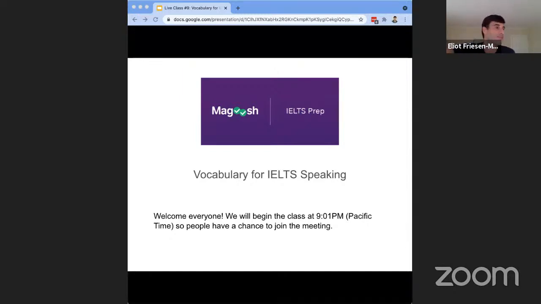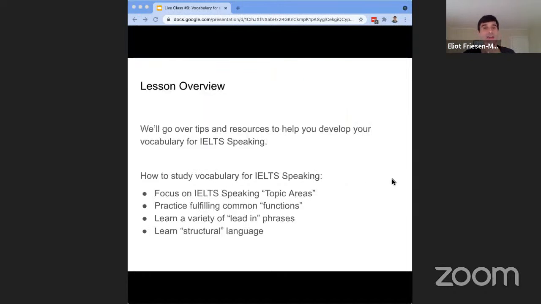Okay, so let's talk about the overview of today's lesson. We've got about an hour here to go through a bunch of stuff. As I mentioned a moment ago, the key focus today is to look at tips and resources. Lots of resources to help you develop your vocabulary. There's lots of great stuff out there online.